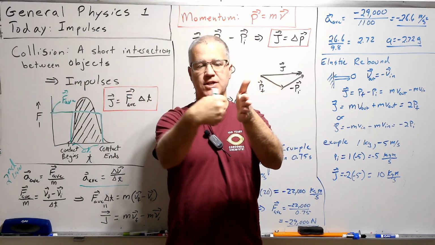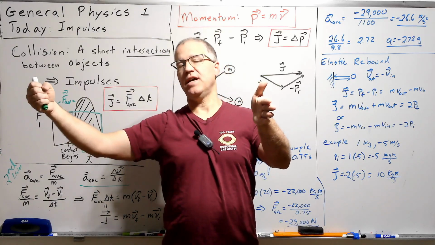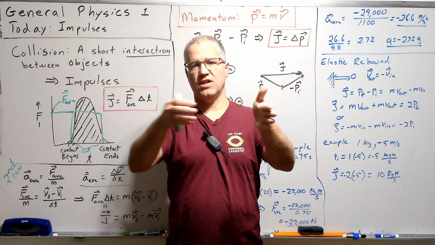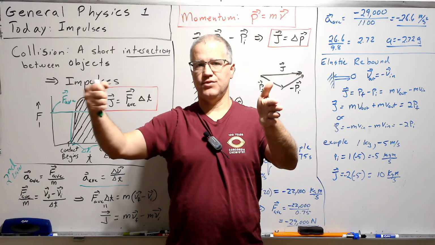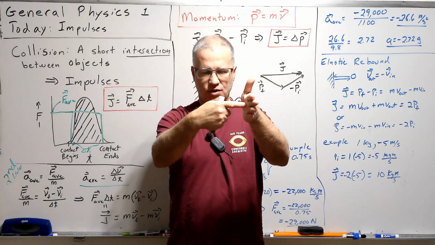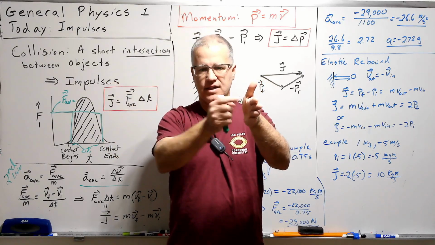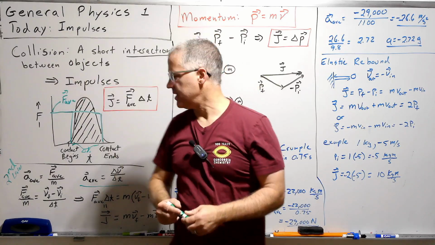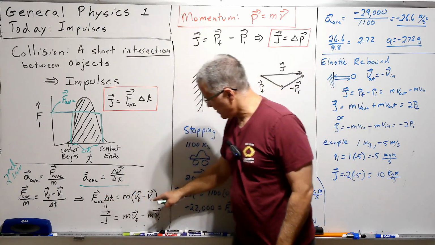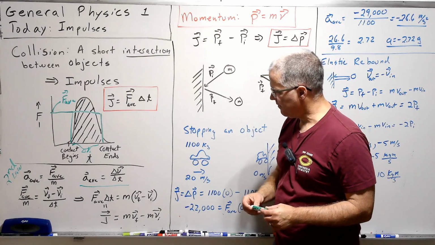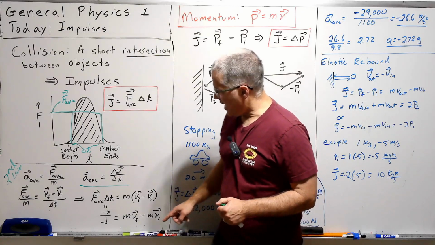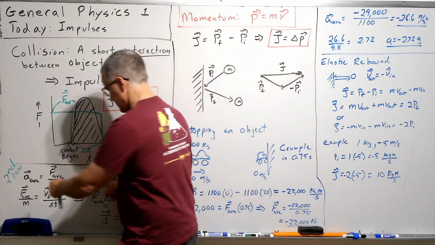So if the speed is 10 meters per second coming in, and then the speed going out is also 10 meters per second, the velocity has still changed, even though the speed is the same, because here we're going this way, say plus 20 and minus 20 meters per second. Okay, so that's our acceleration.